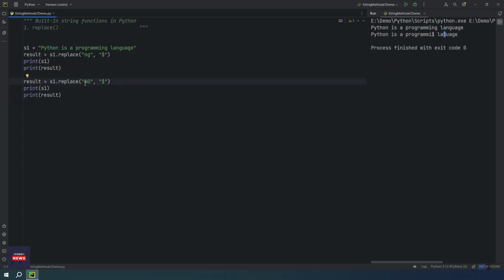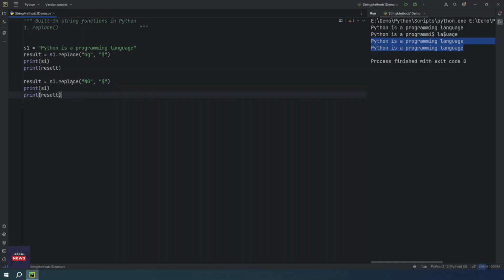It will not replace "ng", because "NG" in upper case will not be found in this string, so it will not replace anything. You see the string is as it is, not changed, because "NG" is not found. The replace function takes care of this case sensitivity.